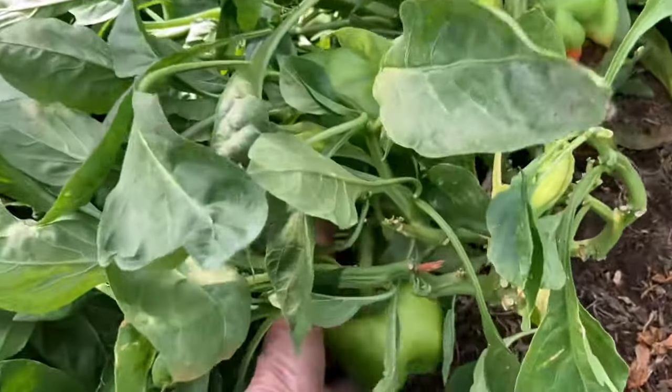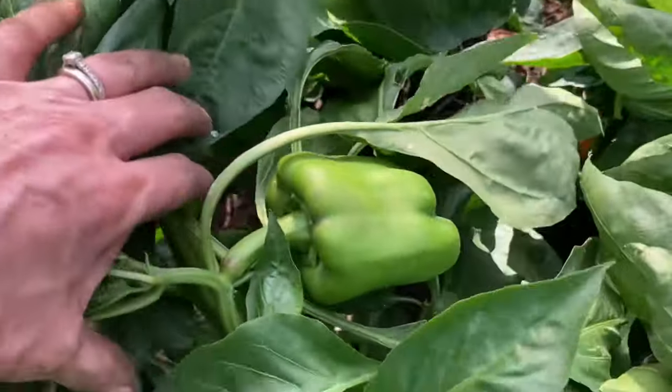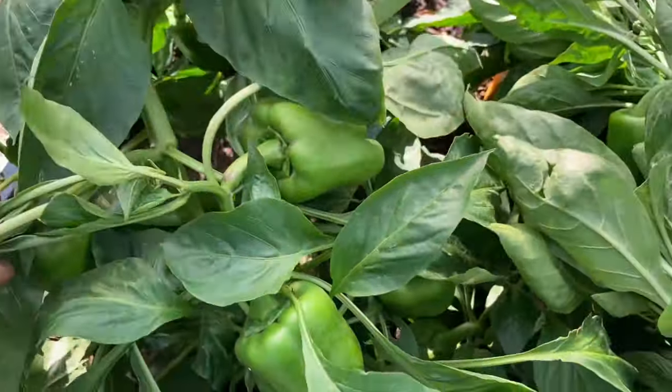Bell peppers are finally starting to come in and produce. So we got quite a few bells. Looking good, looking good.